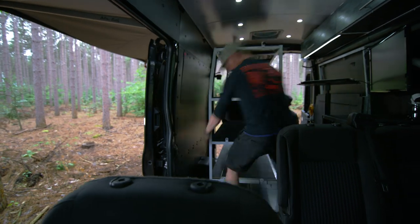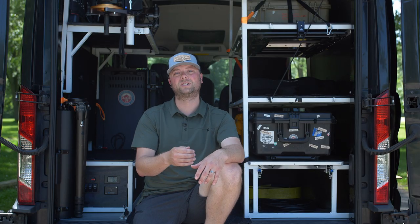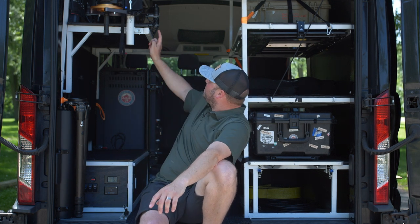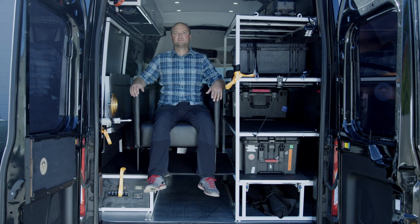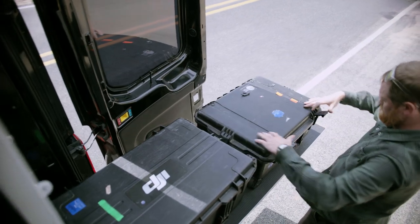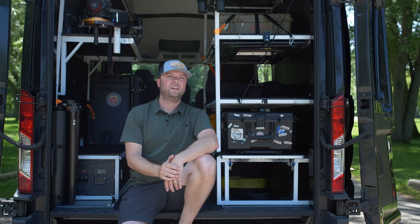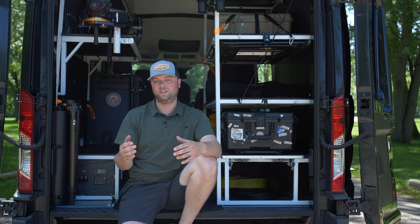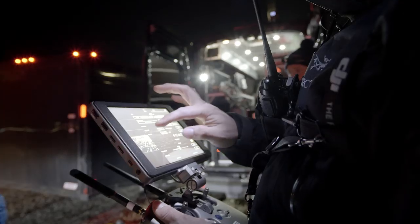Really the key — the most important feature — is the modularity of the van. The fact that we can take all the shelves out and have a flat floor, or right here we have these spreader plates that lay across the shelves and allow us to stack additional big Pelican cases or large pieces of gear. I wanted everything to have a single point of access so you could open a Pelican case in the van and unload your gear without having to move another one sitting on top of it. All those little things sound silly, but they save you 15 or 20 or 30 seconds — and the way we run our shoots, efficiency is key. This van has really helped us gain that extra level of efficiency and get shots we otherwise wouldn't have been able to.